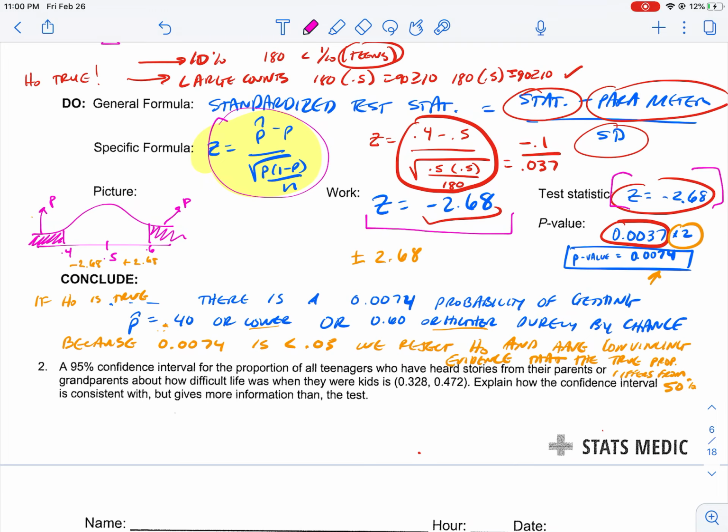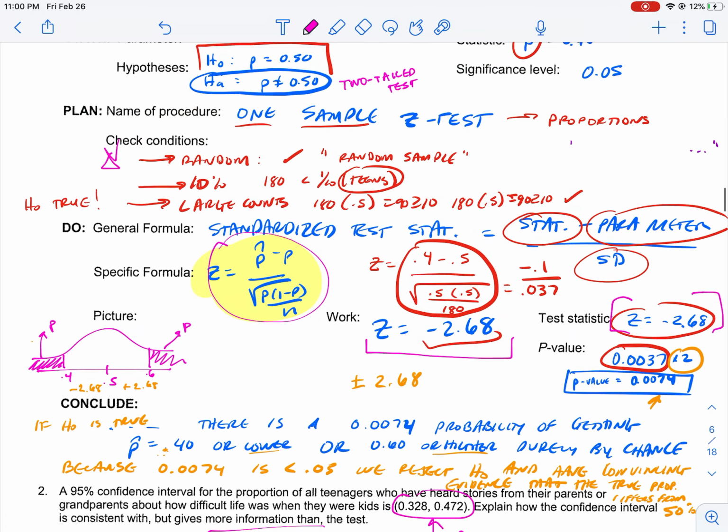And then when we go down to this number 2 part, what they're saying is they constructed a 95% confidence interval, and it was this. And because 0.5 should be in the middle somewhere if it's included, we can say, well, it's not actually in there, so it's not likely that 0.5 is actually the true proportion. It does give us additional information. Explain how the confidence interval gives more information. It actually gives us a ton more values. Whereas our test just said, well, it's not likely, the confidence interval gives us a range of values where it could be. So that's the basic gist of this example, and let me know if you have additional questions on that.